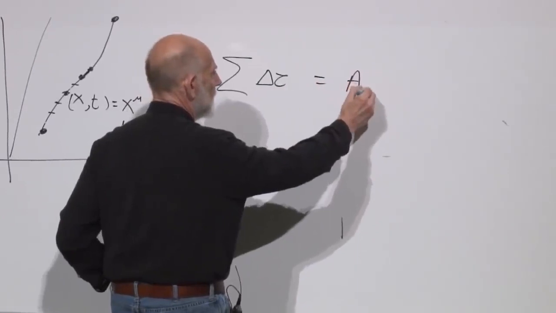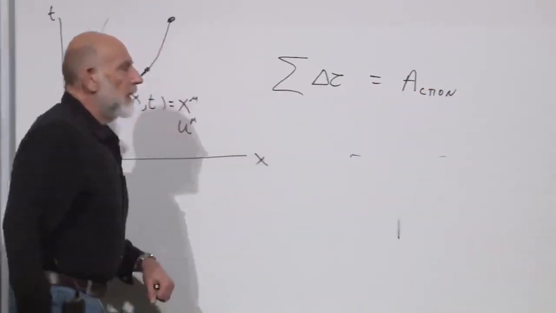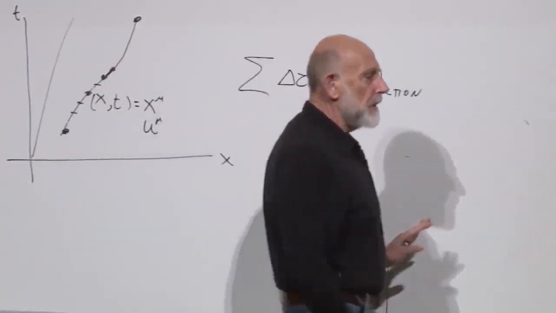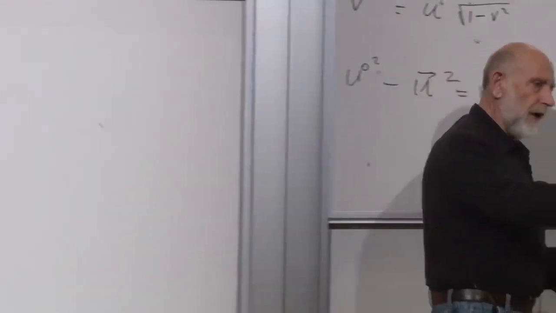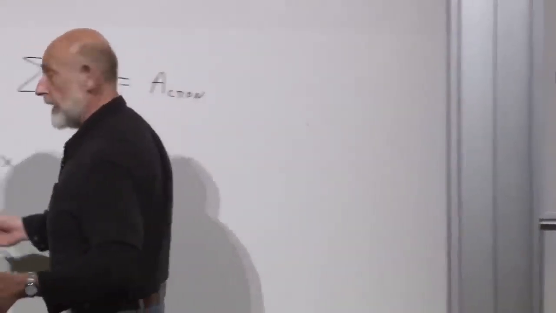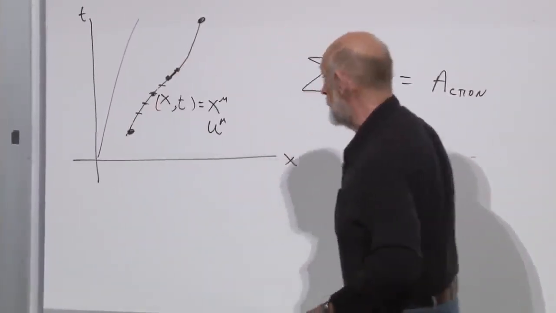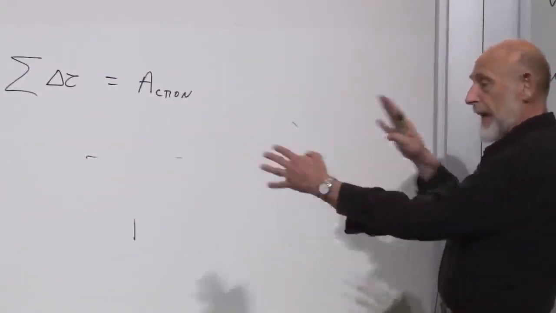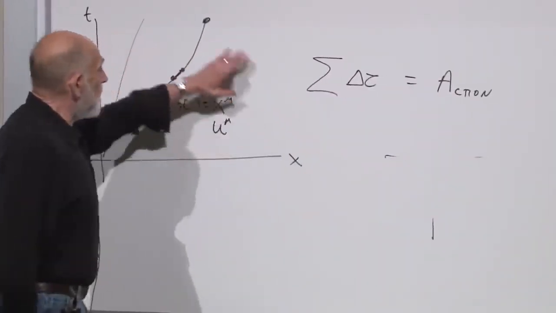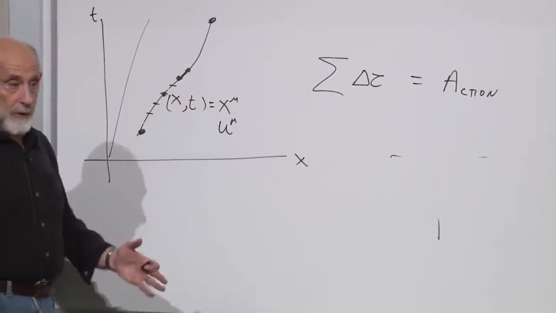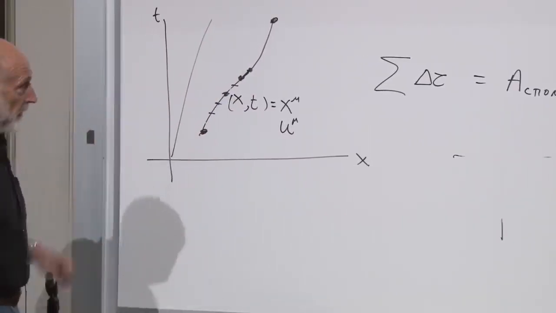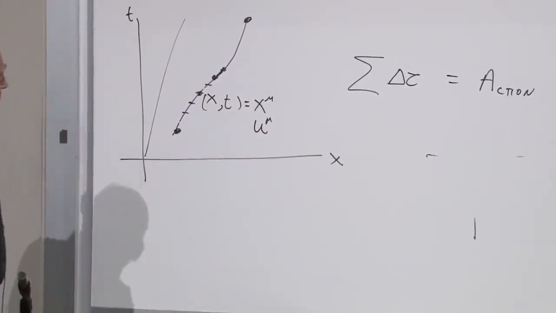Not quite, not quite. And that action has to be minimized, holding the endpoints fixed. Remember your classical mechanics. The action principle: you hold the initial and the final configuration fixed, and you search for the trajectory that minimizes or makes stationary the action between the two endpoints of the trajectory. So you wiggle around the path until you find the path of least action. Since the action is composed out of invariants, everybody will agree that a given path minimizes the action. All right, so that's our principle.